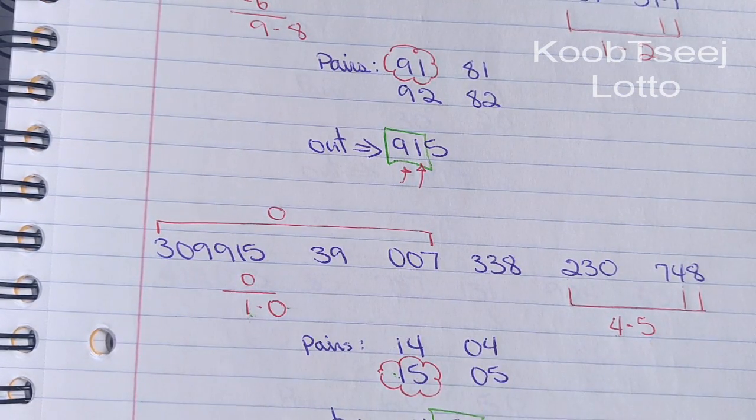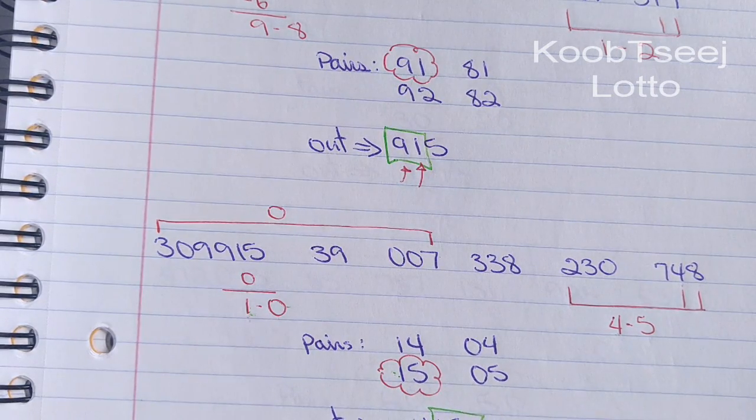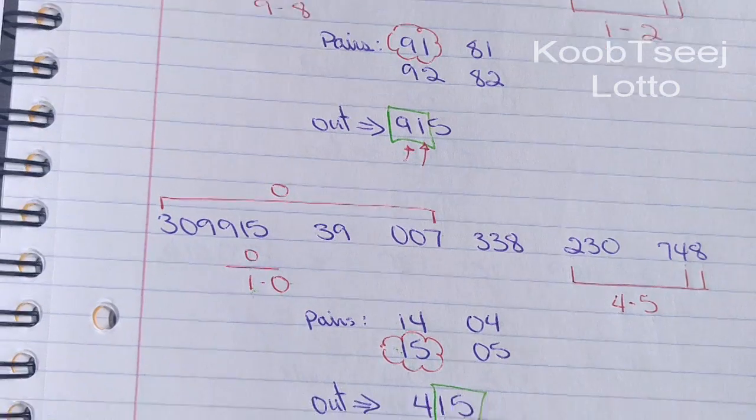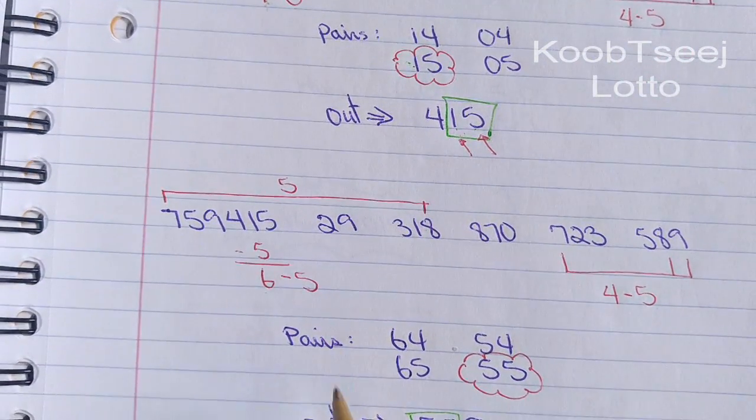Okay, so don't do it. Go gene up here, it is hit here, okay? So 415, okay? 2415.